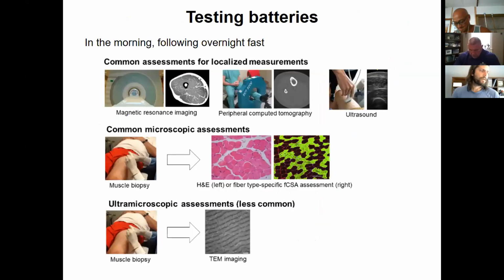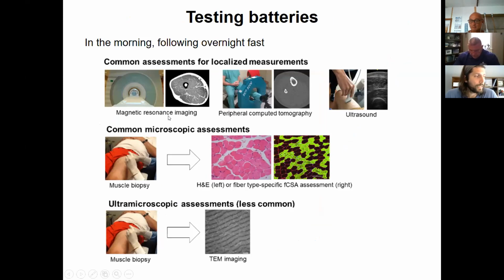Okay, so that's kind of how the research works. There are various methods used to determine if muscle hypertrophy occurs. And I just want to talk about those real quick because I'm going to be showing you all a lot of bar graphs and data points related to these measures, right?